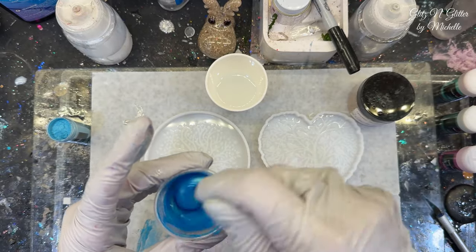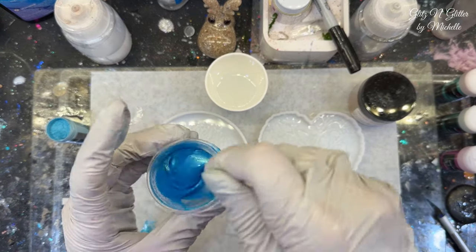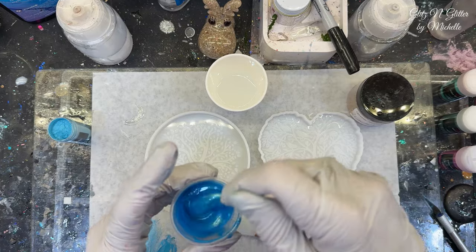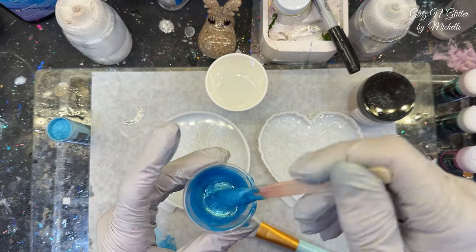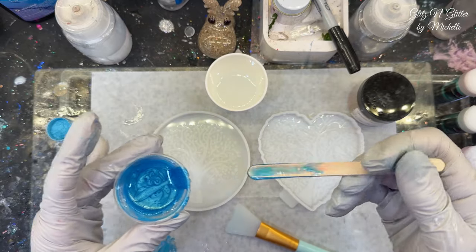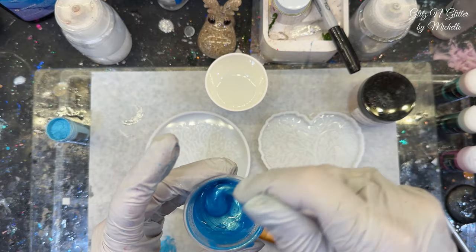Now make sure you mix your mica good because it will sink and you will see it. I don't want to see it. And you can also let this sit for 15, 20 minutes if you want to and get it much thicker, which I didn't do. I should have done that, but I didn't do it.